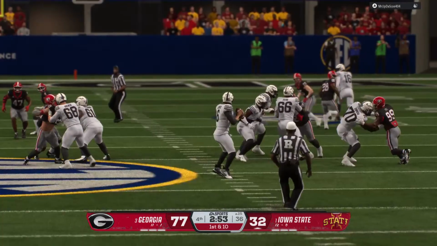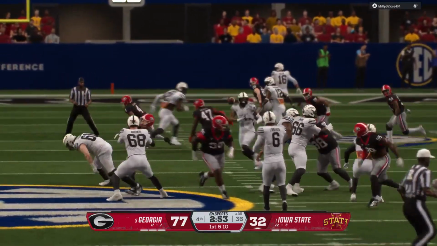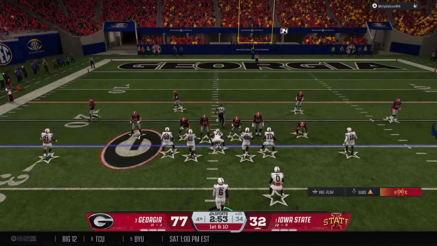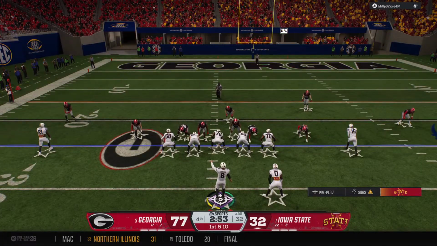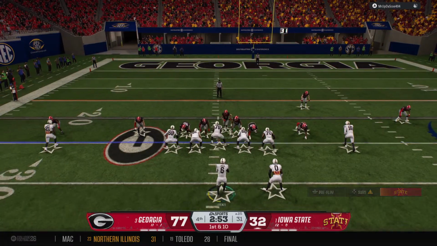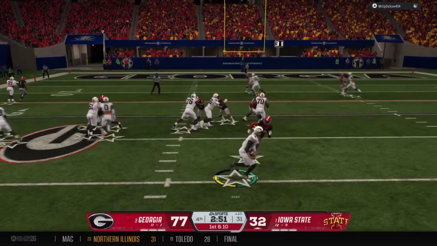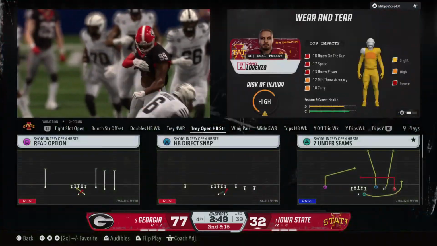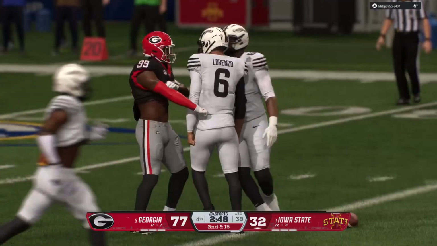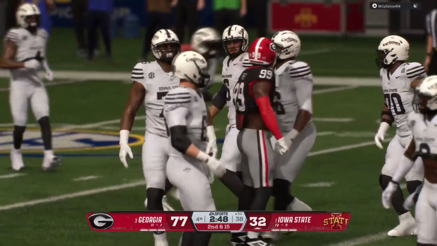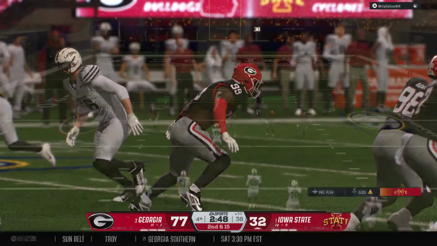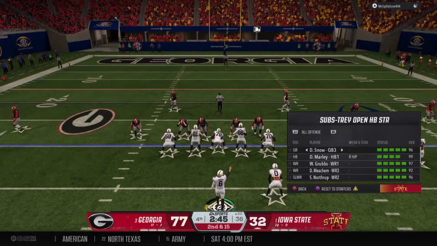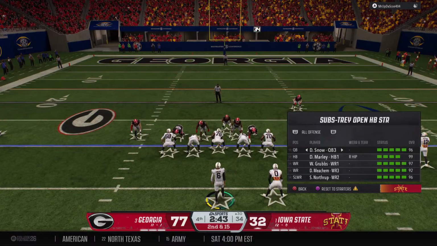Chris, if I'm not mistaken, I think that's only his 2nd catch of this entire game. Boy, this defense has done an amazing job of keeping him in check. Let's face it, this guy's as good as anybody in the country. Big-time playmaking ability, but they've taken him out of the game. I think it's a big reason that they have a nice lead. Been a solid drive, and the defense rises up now. The offense facing a 2nd and 15.